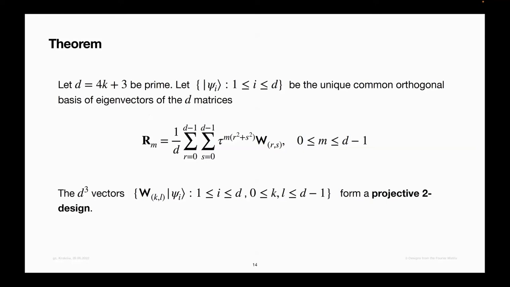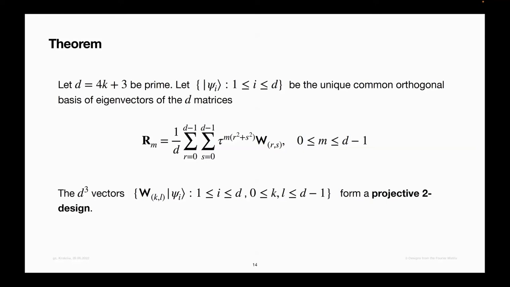As it turns out, it's possible to prove it without even calculating the eigenvectors directly, just by using some properties of the RM. And that's what I want to show you on the next four slides, roughly. It's a bit technical, so if you are already bored up till now, then you can skip the next four slides. Otherwise, I think it's interesting to give a sketch of the proof because it reveals some very nice property, which is essential for this whole construction and is all related to the SIG topic and so on.